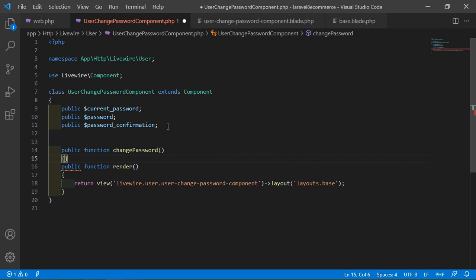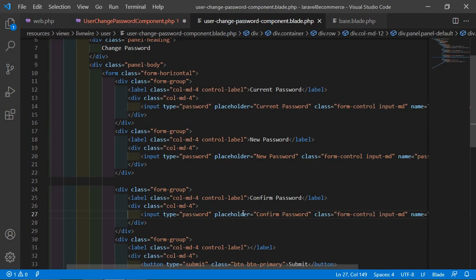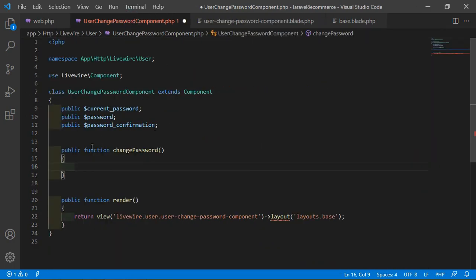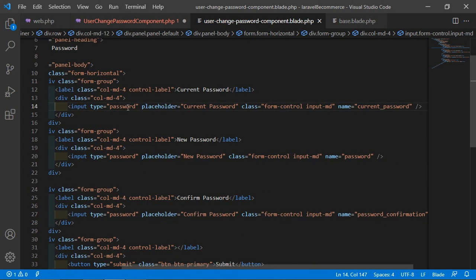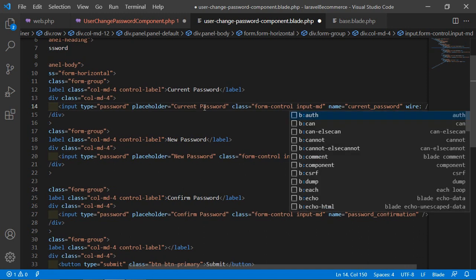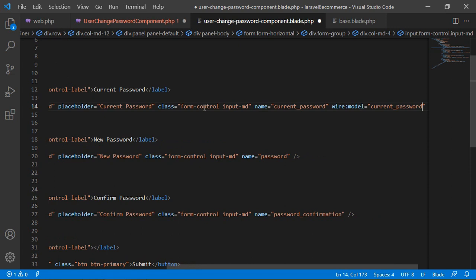Okay, and inside this first of all validate these fields.